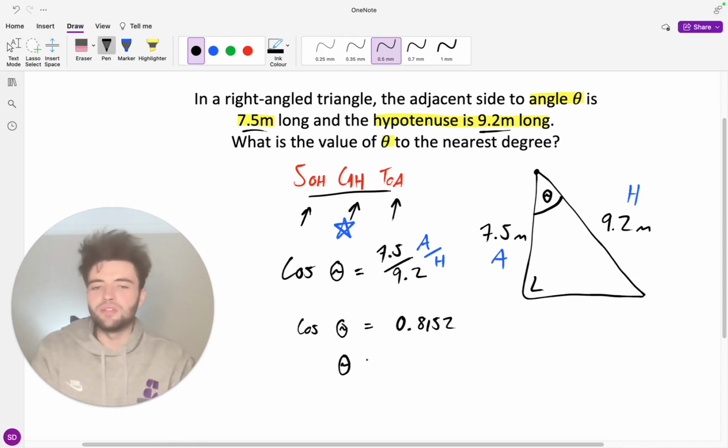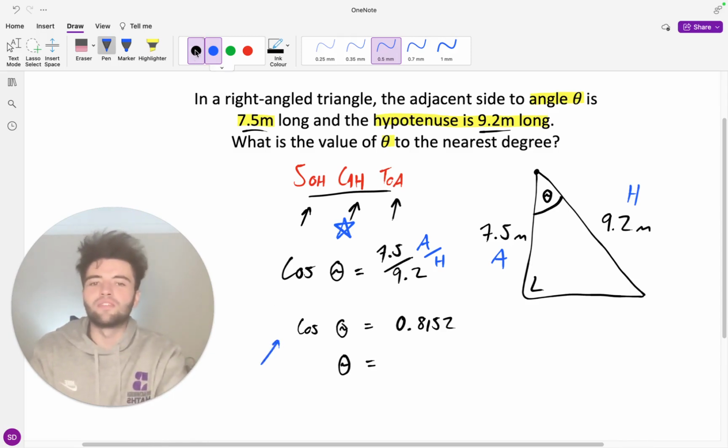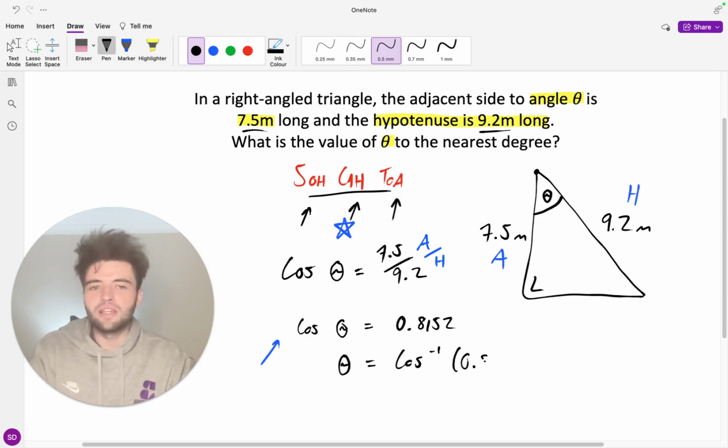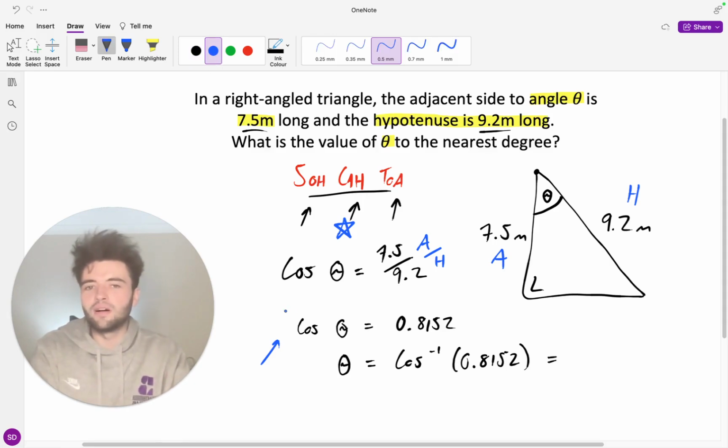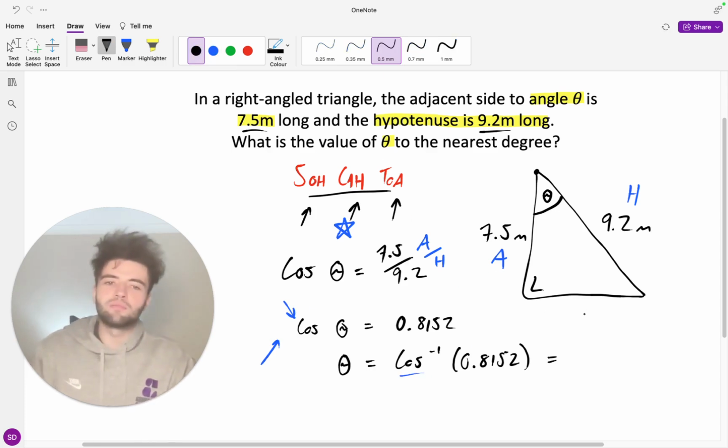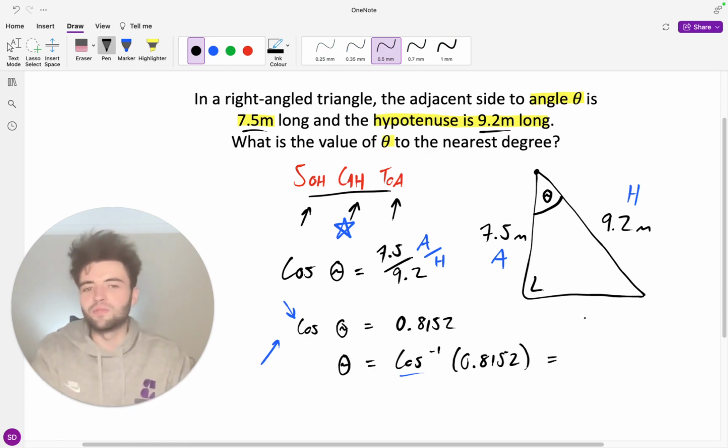And so the way we do this is we just take the cos inverse of both sides. So the cos inverse of cos basically means that the cos gets cancelled out on the left, and then on the right we simply have the cos inverse of this quantity 0.8152. That's basically going to be what we have on the right. And this is a process you're going to have to get comfortable with in these questions, is basically to move the cos over from being a cos of an angle on the left over to being a cos inverse of a number on the right to find unknown angles. So it is going to take a bit of practice, but hopefully it makes sense here. So we're just taking the cos inverse of our number on the right here to find our angle.